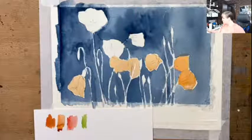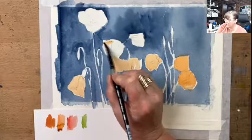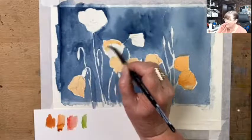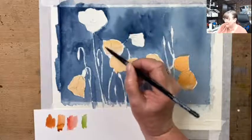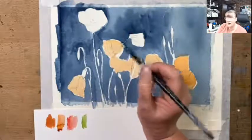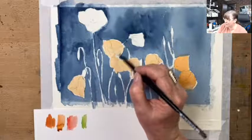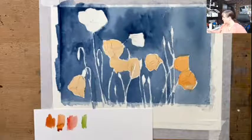Note to self, put your brush in the right pigment. I'm so disappointed about my coffee. I'm very clumsy. I'm always spilling stuff in stuff and non-stuff. And alright, so come down and around here. I need to have a coffee machine in here. That's what I need. I did have one once, but then I kept forgetting to bring the milk in. And I need milk in my drink.